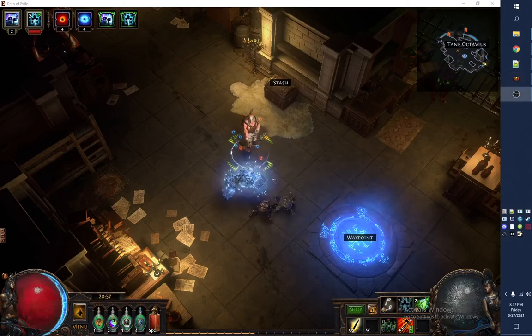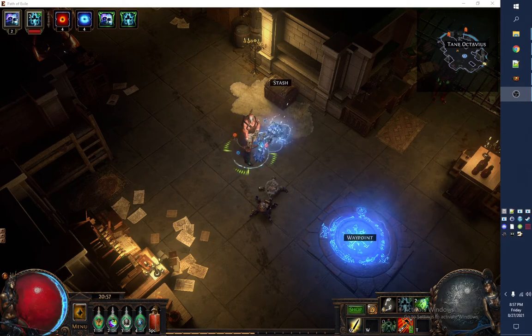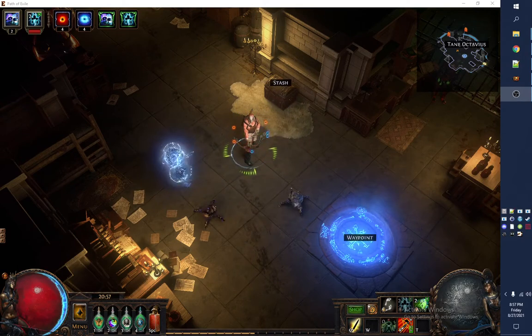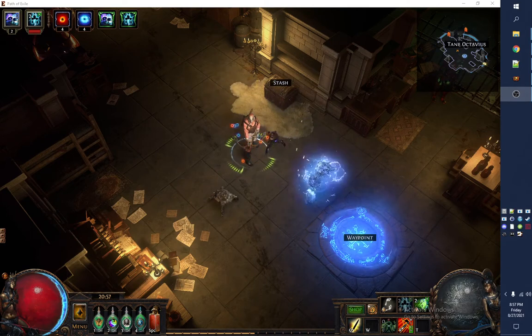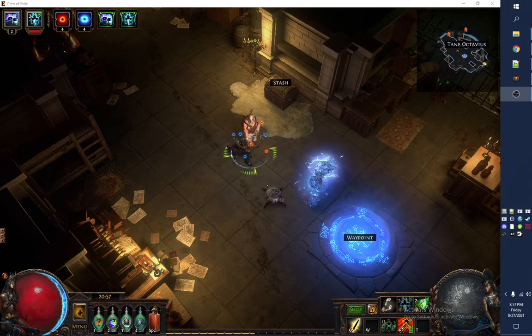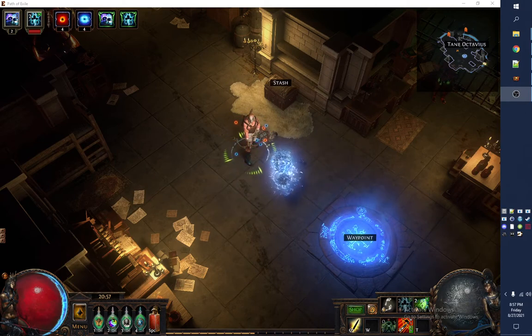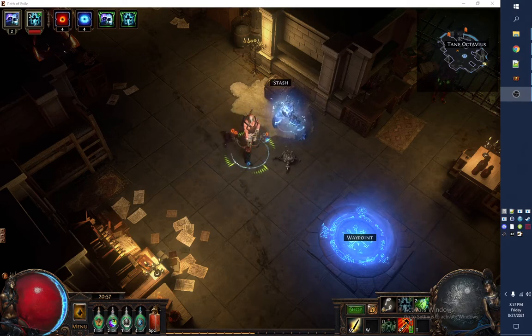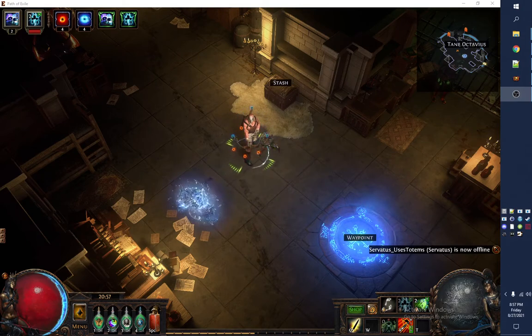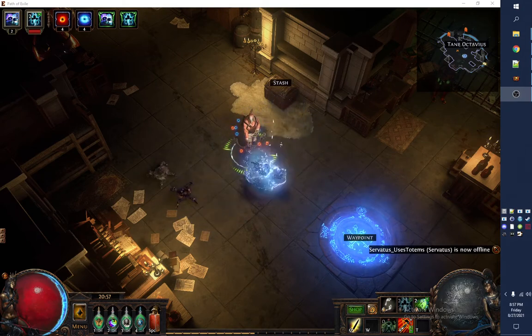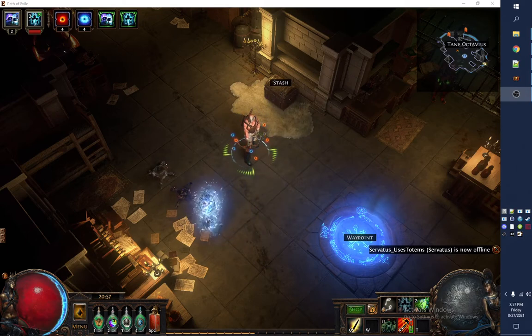All right, so I want to do a quick video here to explain the differences between how the filter will adjust to the unique item breakpoint settings. As I mentioned, there could be three different outcomes depending on how you have that set and the values of the items in question. Even though the Path of Exile filter system is not that complex, we can use the data we get from PoE.Ninja to tease out some details.